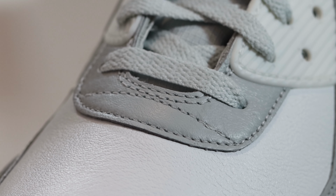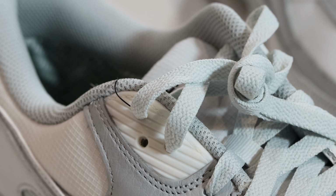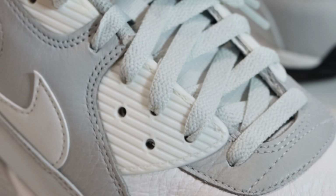As we go up the shoe, you'll see that the eyestay is in that gray leather, and we have the plastic portions in white for the eye stays, for the laces. Very, very nice. And you'll see that these laces are in that very, very light gray.